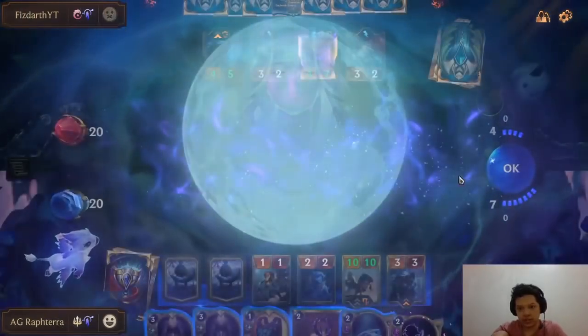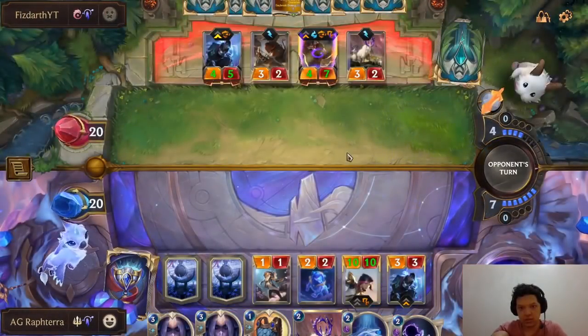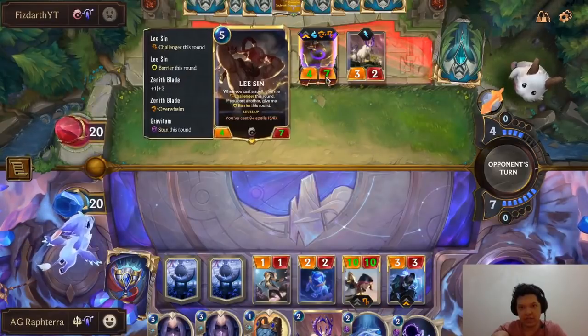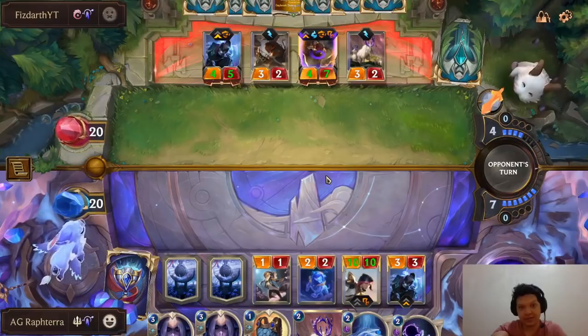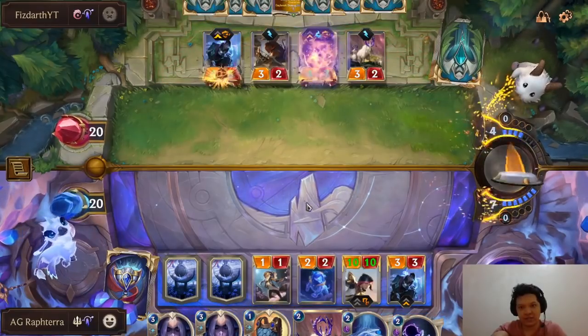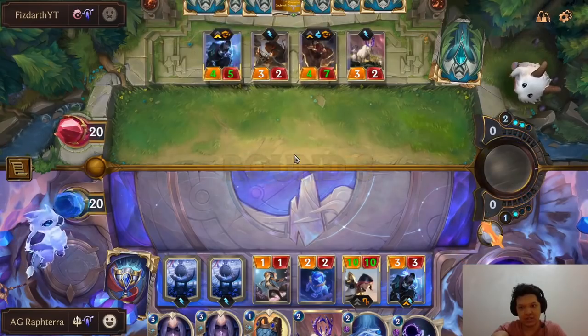Gravitum is always good. This is the biggest Fiora I've ever seen. We just have to not die to this Lee Sin. We have to hope he's out of Hush, basically, and we might have pretty good chances.